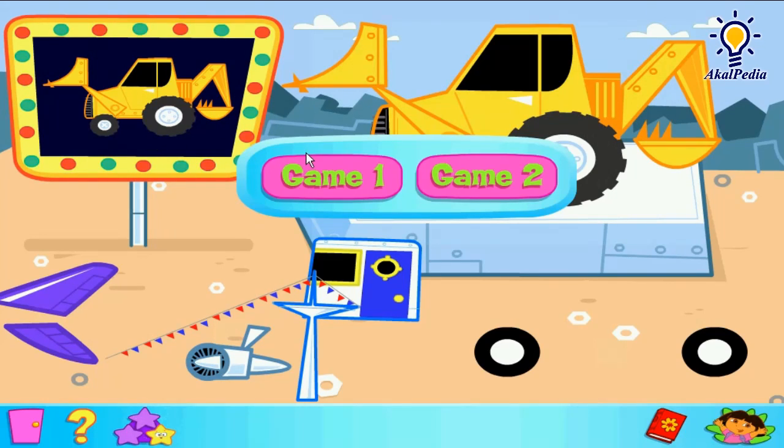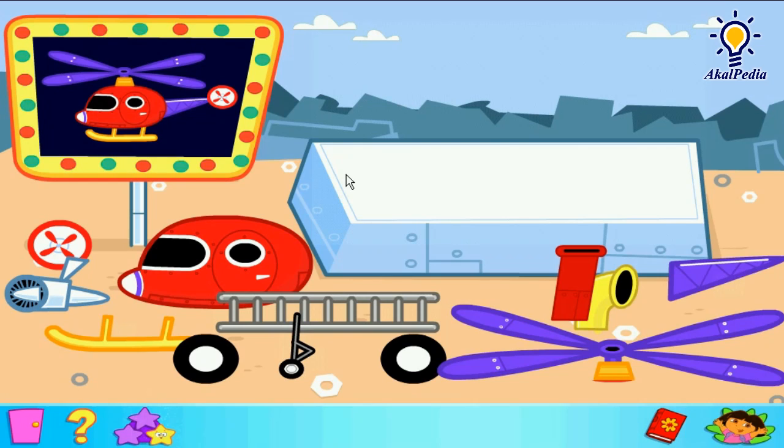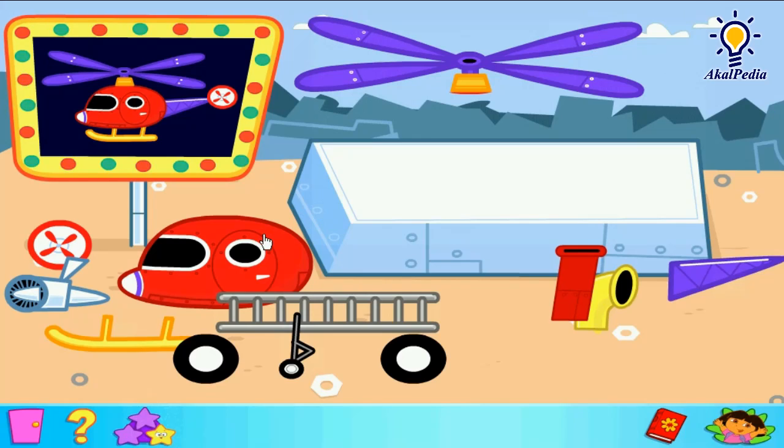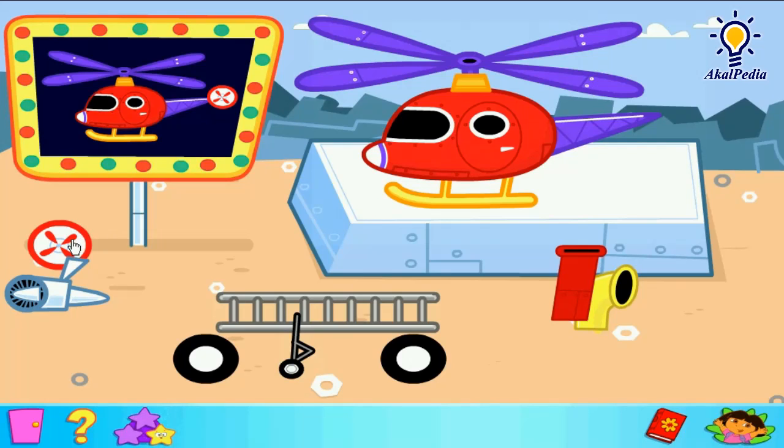Do you want to play game one or game two? Click on one of the buttons. Game one lagi. This is the machine you have to make. It's a helicopter. Kita samakan dengan gambarnya. You got it. That's right. Only one more part to go. Satu lagi terakhir. That's your big machine finished. Great work. Click on your machine now and see what it does.